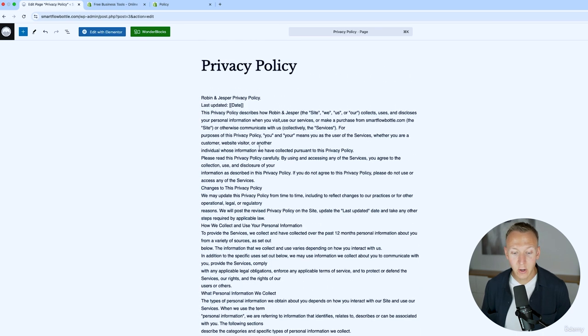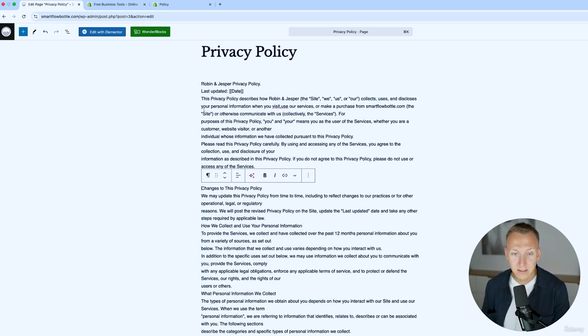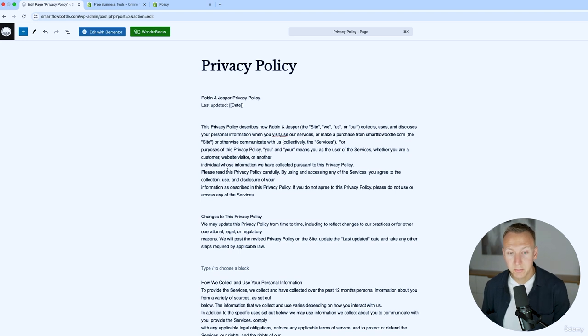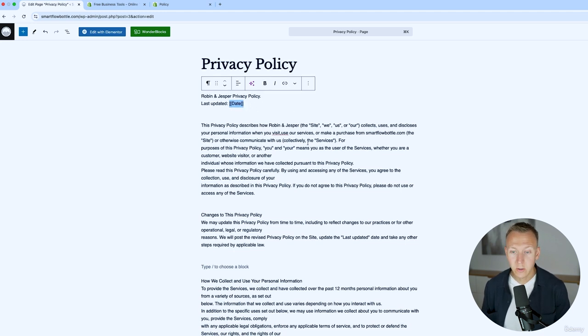And we get a ton of different information, and of course we can spend some time changing this up, making it a little more readable. And the way to do this is just hitting enter wherever you want to make a space. And then all we need to do is look for the brackets. So last updated should be the current date. So all we're going to do now is just scroll through the document and look for the brackets where we can see the date up here.